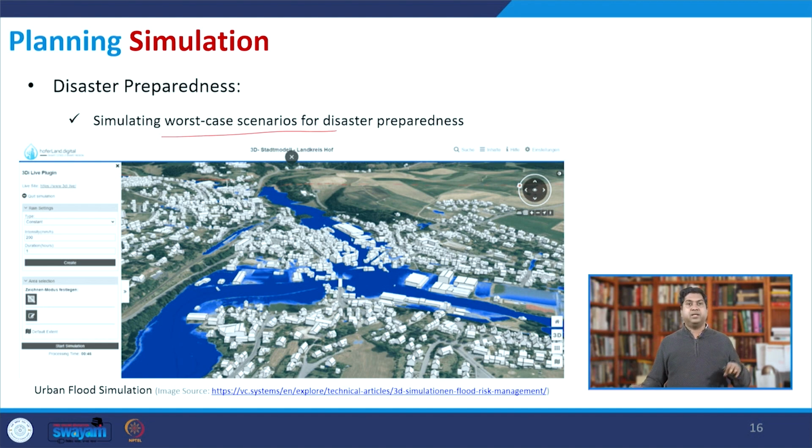that if there are certain water bodies, if there will be some sort of rain, then depending on the rain intensity and the duration, what could be the possible area of flooding. So here you can see some of the settlements are under threat because they are in the low lying area. So like that you can create those scenarios, and then accordingly you can make certain kind of mitigation plan.